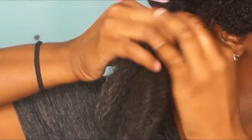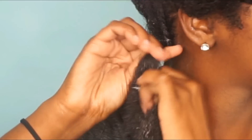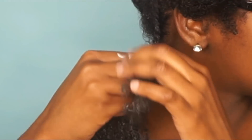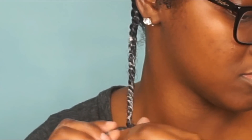Next, I'm going in with my Eco Styler gel and I'm going to apply a small amount mainly to the ends. I try not to use too much because it leaves white flakes if you put on too much. Then I'm just going to do my regular flat twist — it's basically like a two-strand twist, and every time you twist you pick up a piece of hair. I'm going to detangle as I go down my hair shaft to keep it as smooth as possible. Don't worry about extra product — it will dry clear.